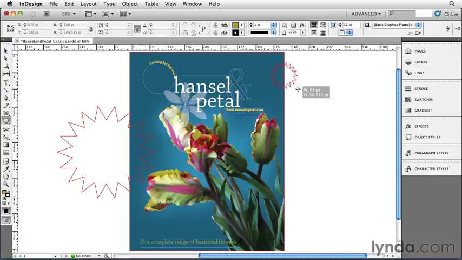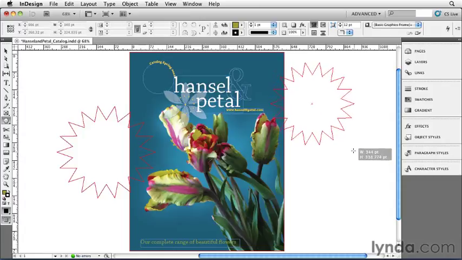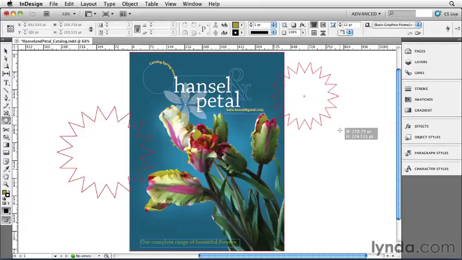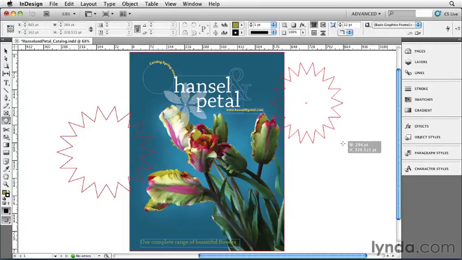Okay, here's one more trick that you should know about when making polygons. Now I'm going to create another starburst, but this time I want to show you what happens when you hold down different modifier keys. For example, if I hold down the Shift key, it constrains it to a square. That is, the height and width are the same, so it could fit into a square or fit into a circle, however you want to say that. Instead of the Shift key, I'm going to show you what happens if I press the arrow keys.